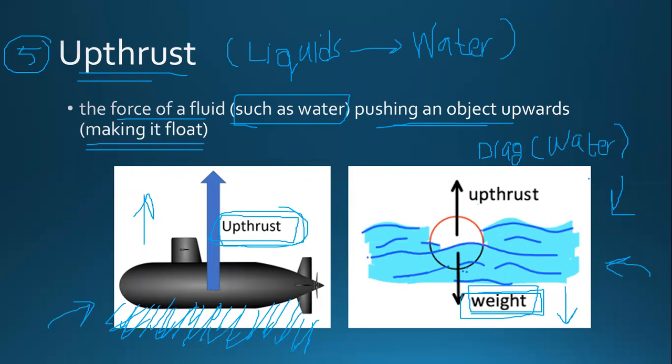So basically you can remember that we have three types of drag forces. If we talk about air as a medium, the drag force would be known as air resistance. If we talk about surfaces or solids as a medium, the drag force would be called frictional force. The third type of drag force is when we talk about water fluids, then the drag force would be known as your upthrust force.